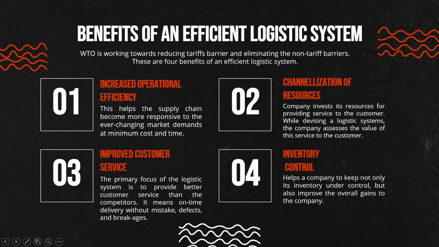The last one is inventory control. A sound logistics system helps a company to keep not only its inventory under control but also the overall gains to the company. A marketing executive of such a company can commit ambitious delivery schedules to the customer because he is sure that the company is capable of backing the deals with on-time deliveries without cost overruns.